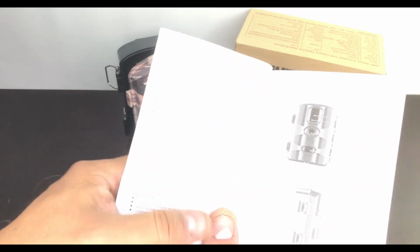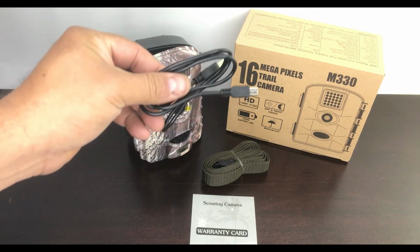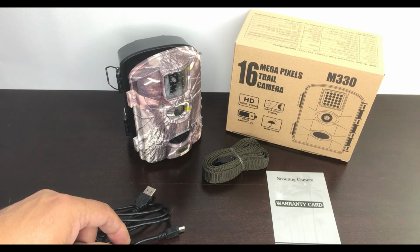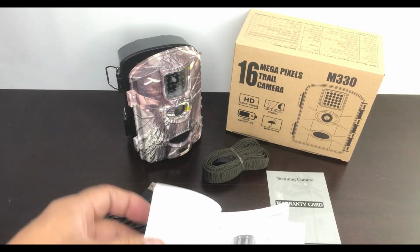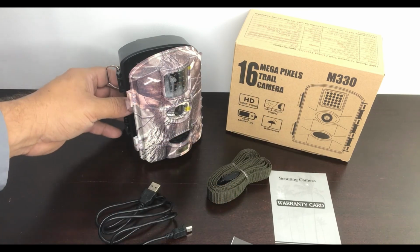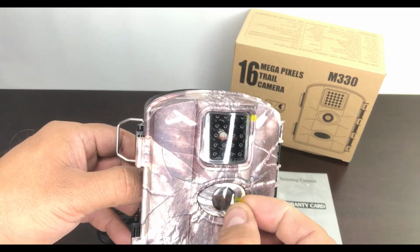And it says the contents here: you will get the USB cable, the warranty card, which is this one here, the user manual, which we are reading right here, right now, and the three fastening straps, which is this one. Of course, you get the camera right here, lens. Just remove this here.